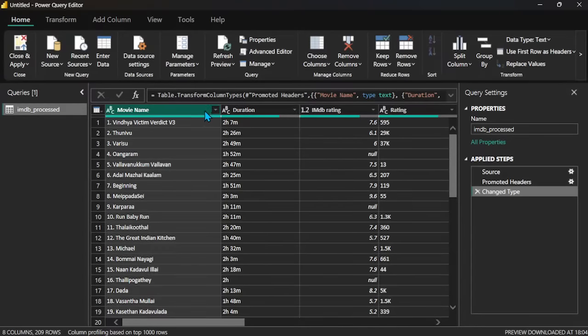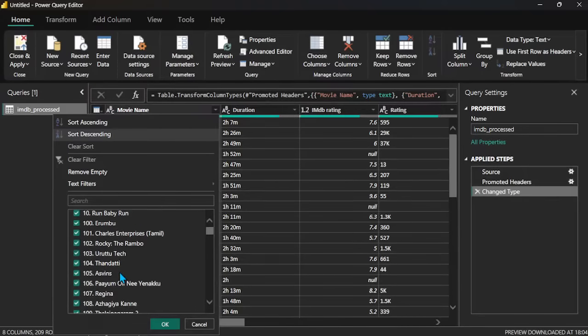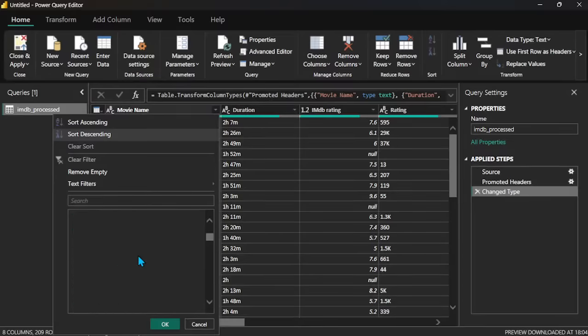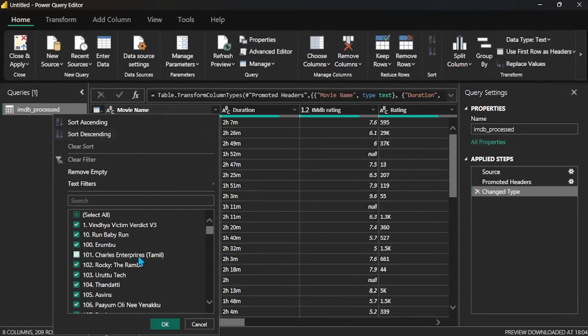As usual, we are going to check whether null values are there. Going to the movie name, there are no null values, I think. Select all. If null values are present, meaning an empty space or a blank column, or anything like that, it shows in this filtering option. There are no null values.